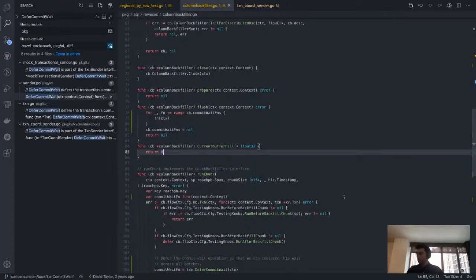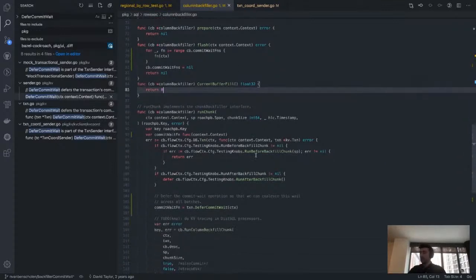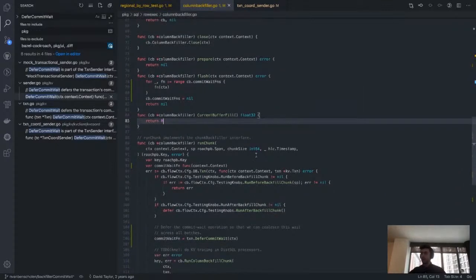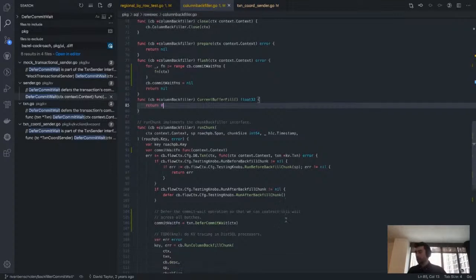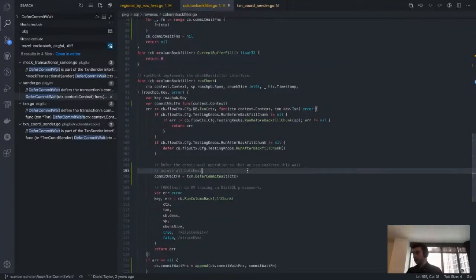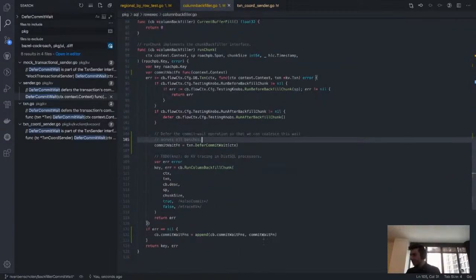The process of flushing this column backfiller will actually perform all these commit wait operations. Since they're back to back to back, they will compose to the point where the waiting will effectively be coalesced across all of them. So we won't have to perform this wait across each one. And I think we can.